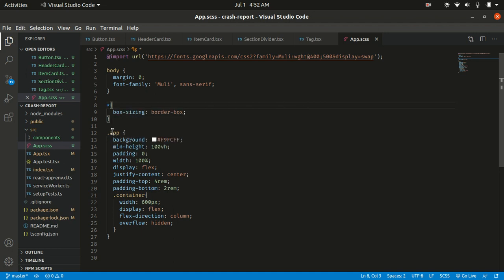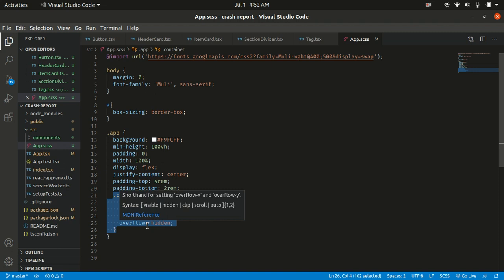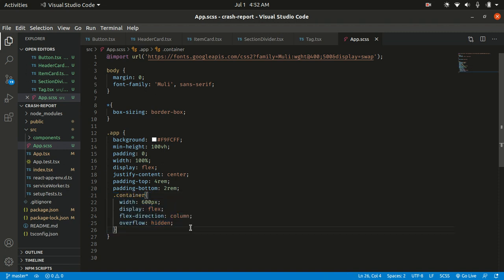Inside app, I'm styling any container that is inside. So when I structure the app component, I will add a container inside. I'm just giving it a width of 600 pixels, display flex, and columns and overflow hidden. So flex direction column, so that everything gets stacked up vertically. So just some styles.